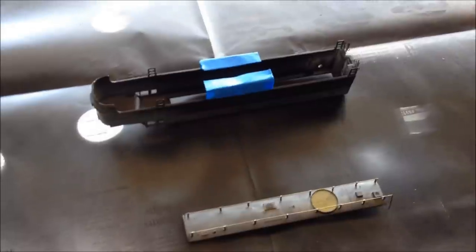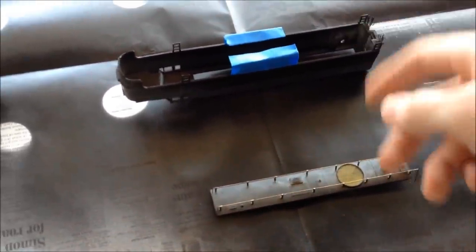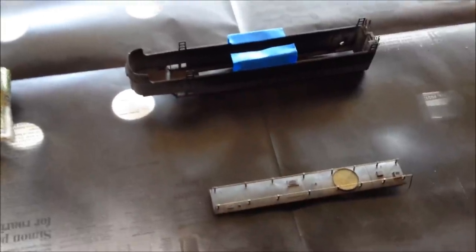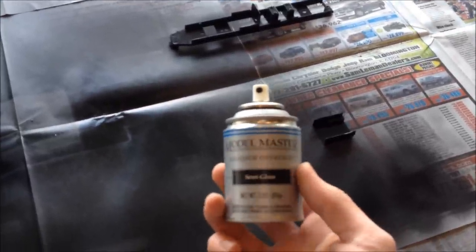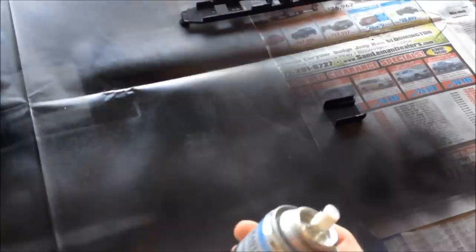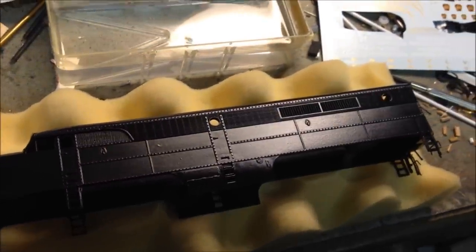Alright, the black paint's had about a day now and the coating set up real nice. Didn't need any touch up on the engine. One of the nice things about this is the only thing I had to mask off was the fuel tank. The body's all painted and turned out well. So now I'm going to get on to doing the clear coat of the frame parts since the paint's all set and dry. For this I really like using these Model Master spray cans because the shine is just really even and nice — it's easy to use and it dries thin enough that it doesn't obscure any detail. All it takes is a light coat and it dries really fast too, about 20 minutes and it's ready to handle. The paint's all dry and turned out real nice, so now I can move on to doing the decals.